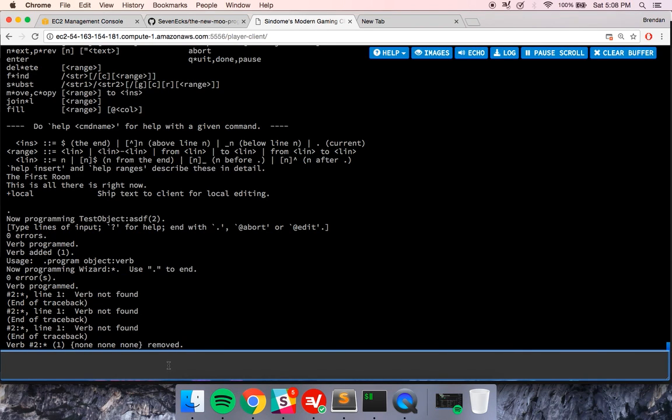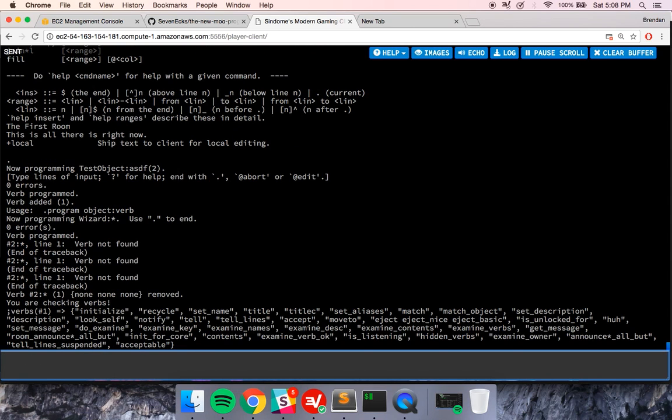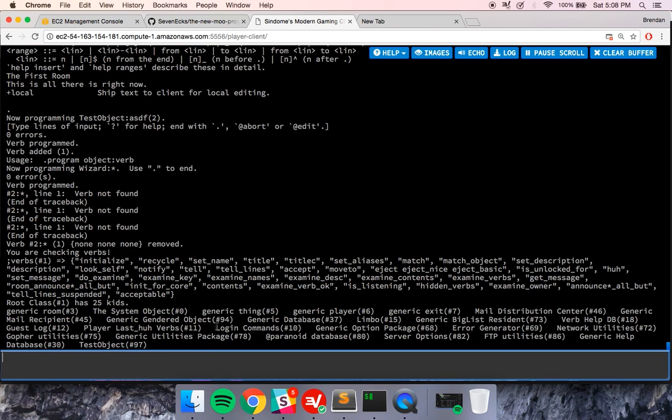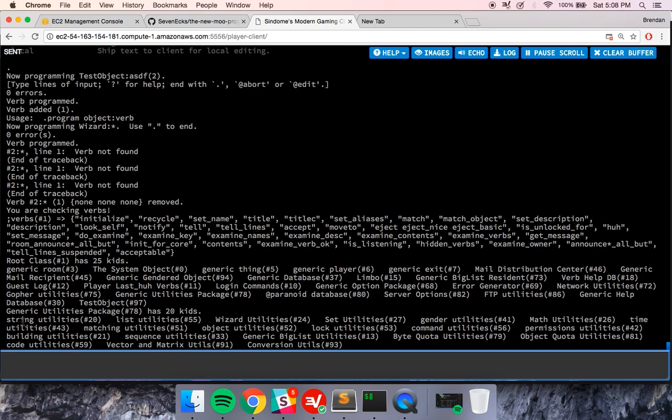So the best way to learn MOO is by looking at code that has already been written, and the best way to do that is to be in Lambda core and looking at verbs on objects. So if you do @kids number one, you'll see a bunch of these children. There's a generic utilities package, and I really recommend you @kids that and look through all these packages. There's a lot of them. Some of them you're going to find useful, like string utils, list utils, wizard utils, math utils, time utils, maybe matching utils, object utils, command utilities, maybe building utilities, and definitely some code utilities.